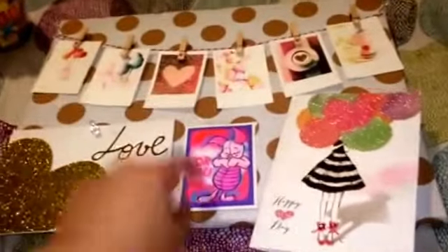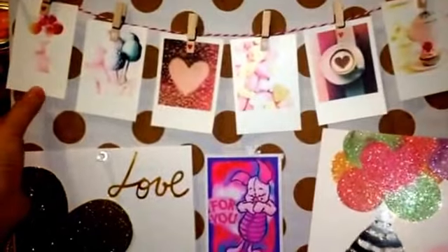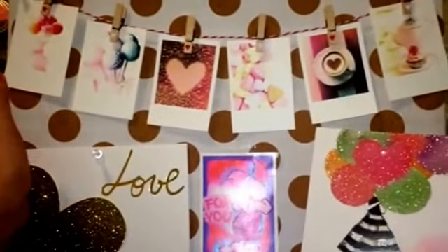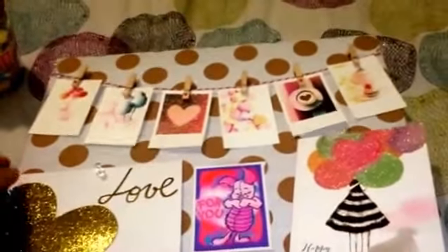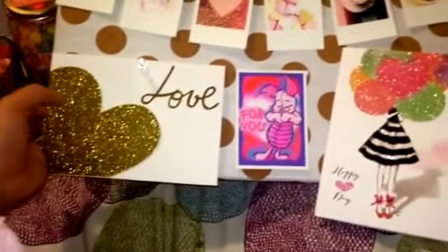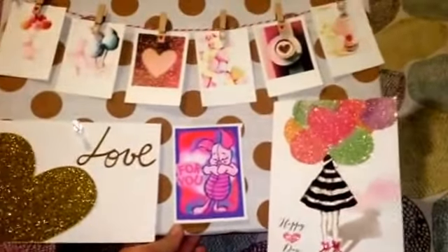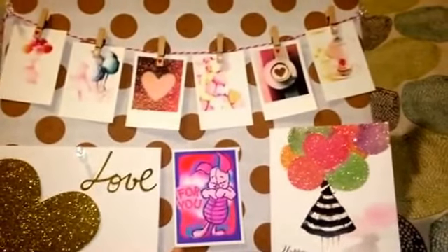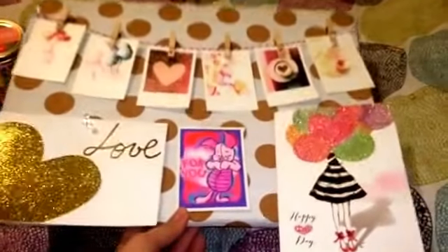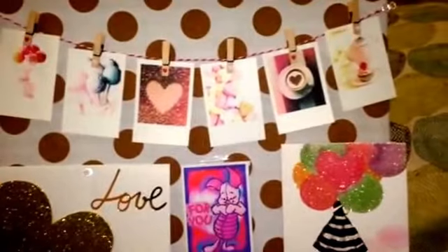If you had a bunch of cards, you can hang them together as a set — it probably looks really nice that way. If you have Polaroid or Instax cameras, you can hang your pictures there too. I wanted to make it a Valentine's Day theme so I hung those at the top. To keep the bottom from looking plain, I put two of the bigger cards that have some sparkle to them — also from the Target Dollar Spot. I just love the colors and the glitter. This is a great way to display your Valentine's cards, other cards, or pictures in general, just like a laundry line.